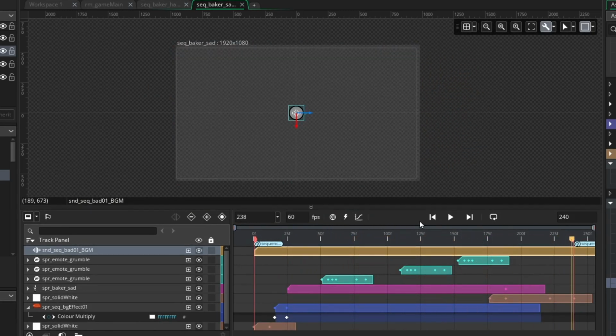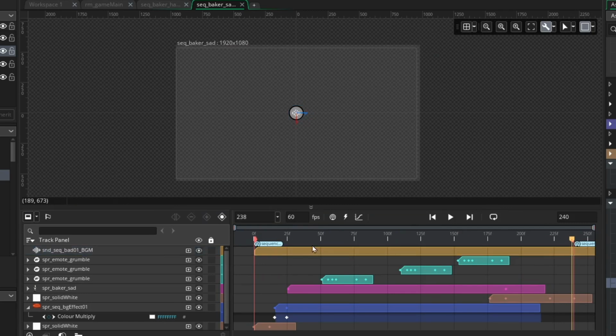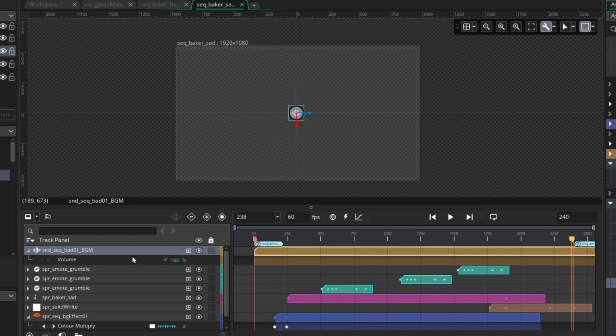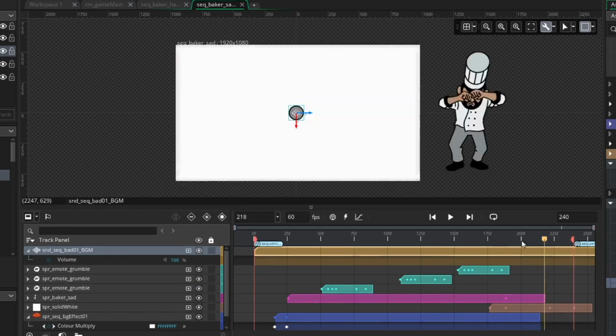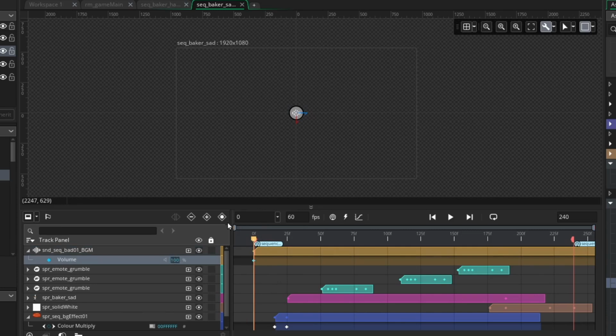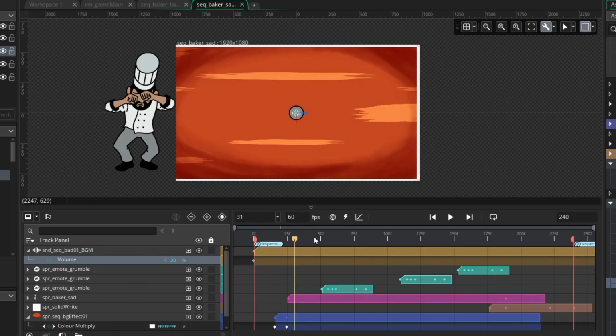Very dramatic. So once again, if you want to adjust the volume, we can do that. So I will do that now. I'm going to click on that asset key, click on the add parameter track button and choose volume. Going to create a new keyframe. Oh, I did that wrong. You can see I have my playhead at the wrong spot. So let's move that playhead to the beginning. Add a keyframe there, select that keyframe and change the value to, let's say, 30. I'm going to play that again.